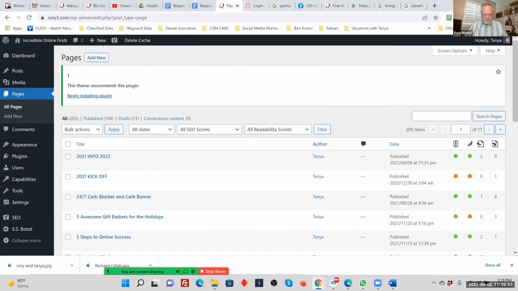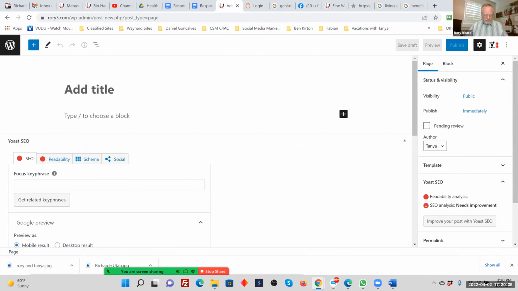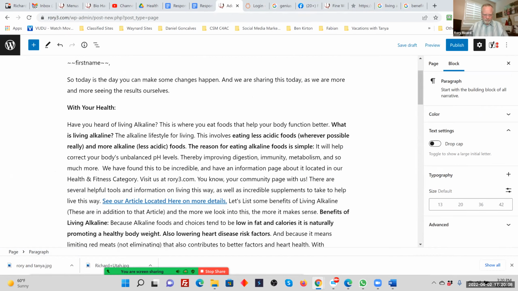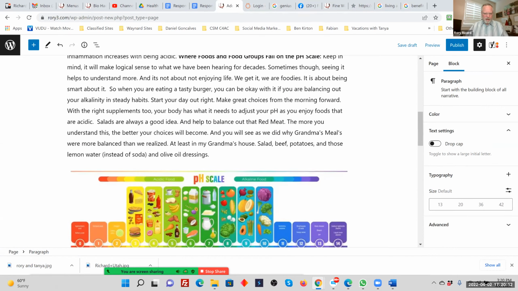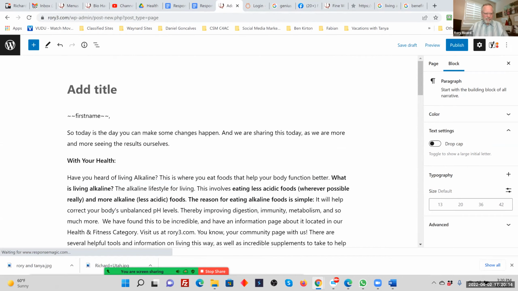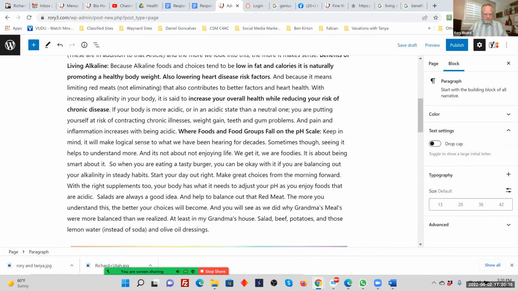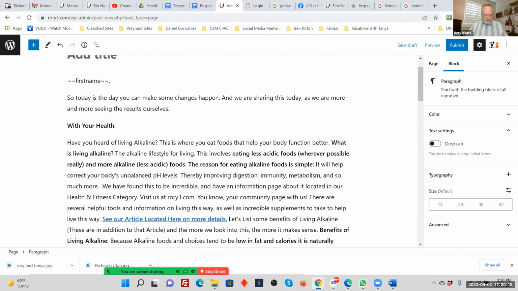I'm going to go to my pages, add new page. Look how to put it all in there. Change a little bit of the format. Crazy.